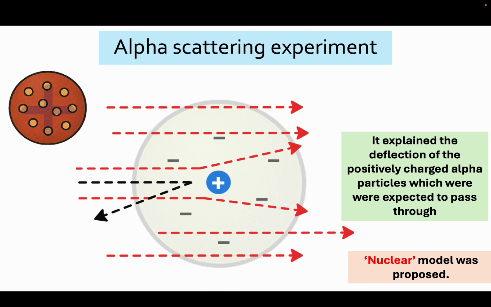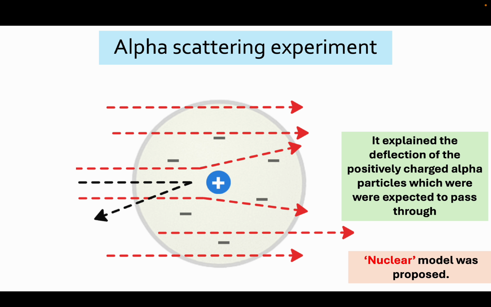Based on the results from the plum pudding model, we expected that the positively charged alpha particles would pass through. The majority did, however a few deflected from the straight trajectory and a small number deflected backwards. Rutherford upgraded the model to fit these findings, and that's how he came up with the nuclear model. He explained how the small portion of positive alpha particles that got close to the positive nucleus would be repelled, and depending on if they were nearby or directly facing the nucleus, it would deflect away.